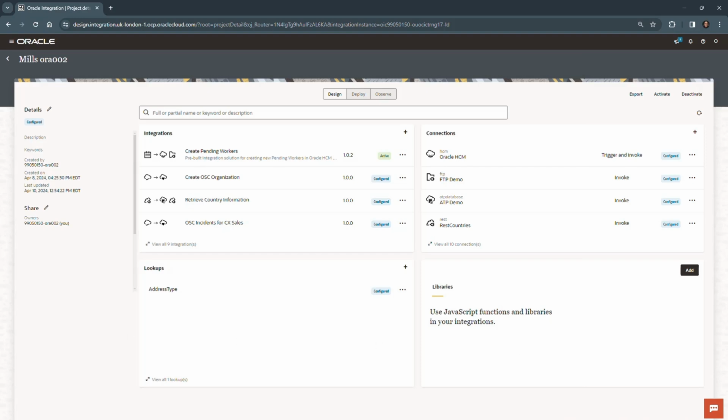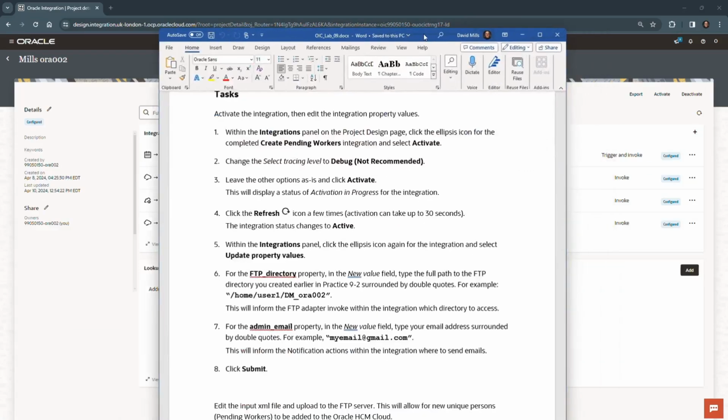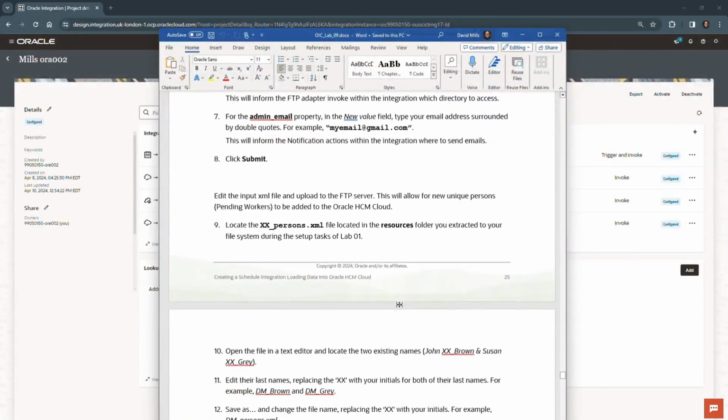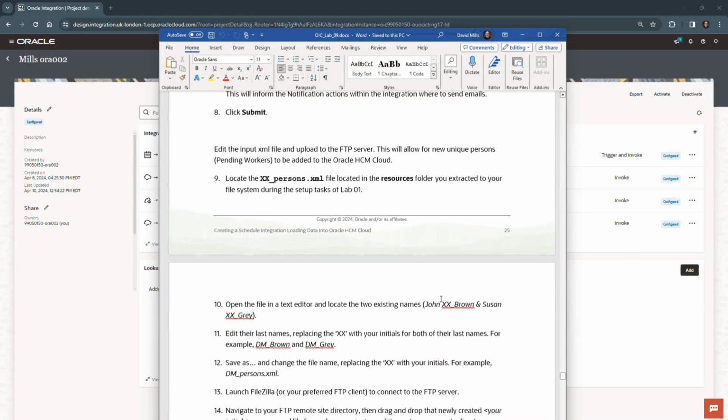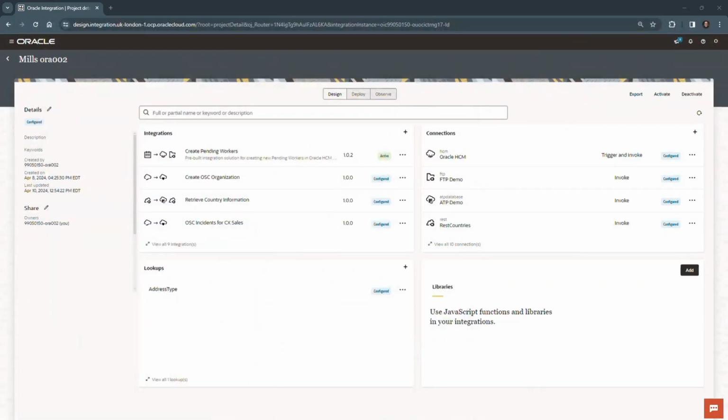All right, so the next step is to prepare this file. And they talk about it here. We are going to have a couple of unique persons. Instead of John XX Brown and Susan XX Gray, we need to edit their names to be unique, that will have never been put into the system. So I was going to use my initials, but I've already used that for testing, so I'll use something a little bit different. But let me walk you through what's required there.